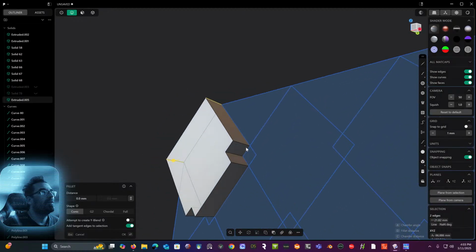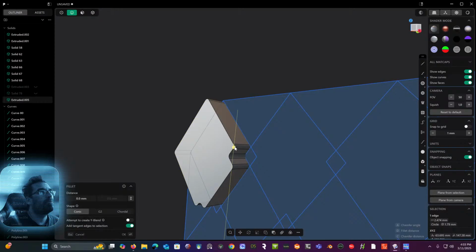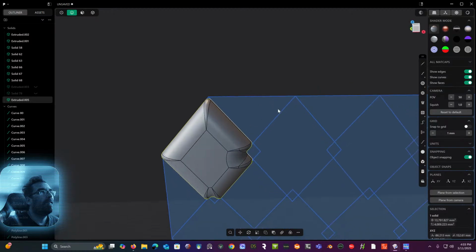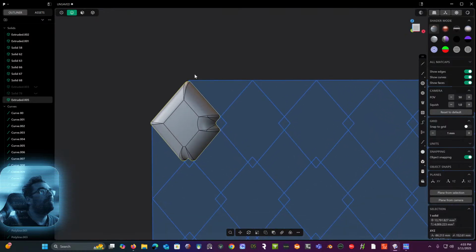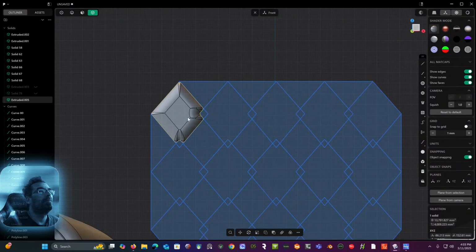First off, I'm just going to Control Shift Alt, round those out to about, I guess, about there is fine. And then I'm going to try and just round the top as much as possible, like that. Very good, very good. So then we can take that piece and do our array this way. So we're going to make a couple different arrays here.